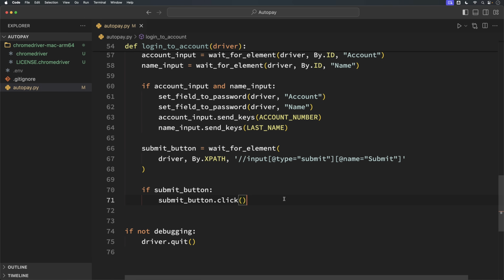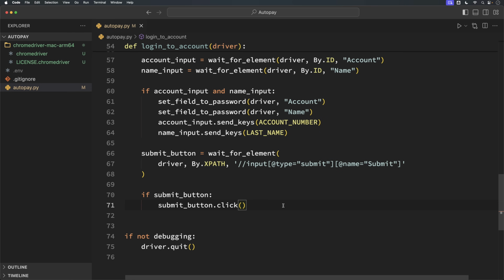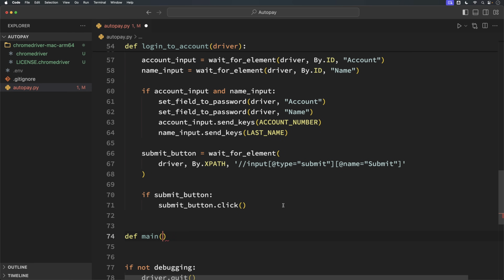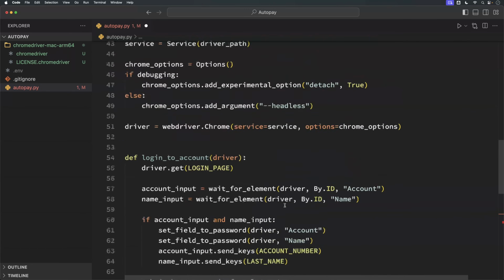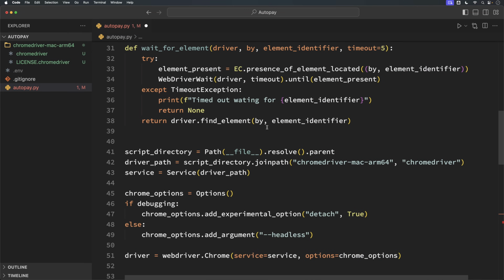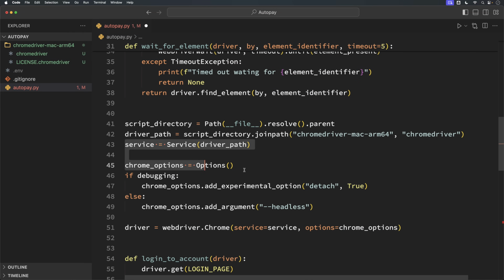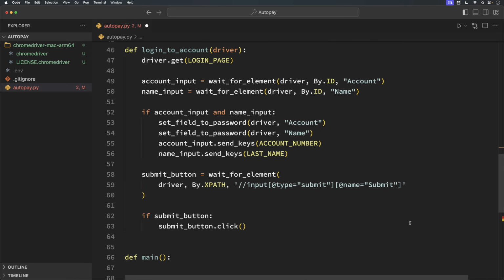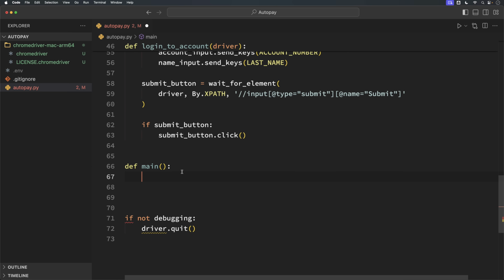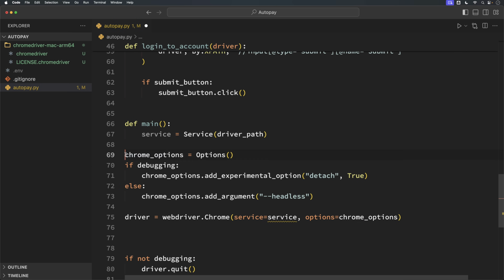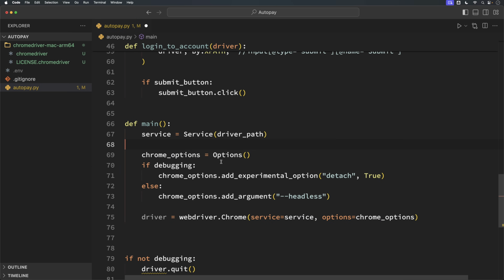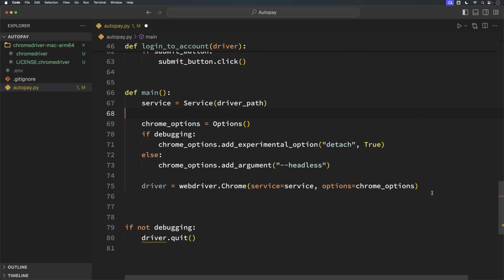And now let's create a main function that handles the overall flow of this script. And we'll add some exception handling here as well. So I'll just go down here and create a main function. And within here, this is where I will add all of these things, starting from, let's say, the service. So within our main function, we'll create that service, create our Chrome options, create our driver.